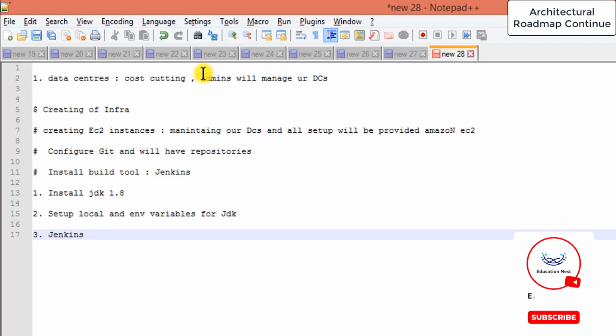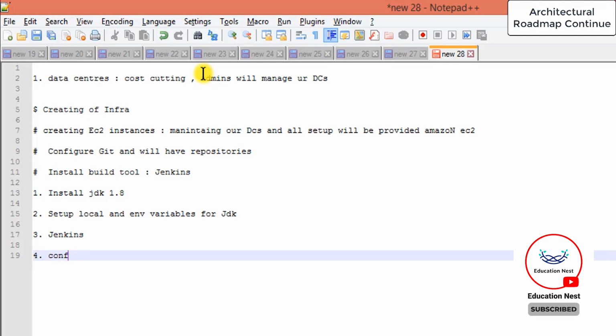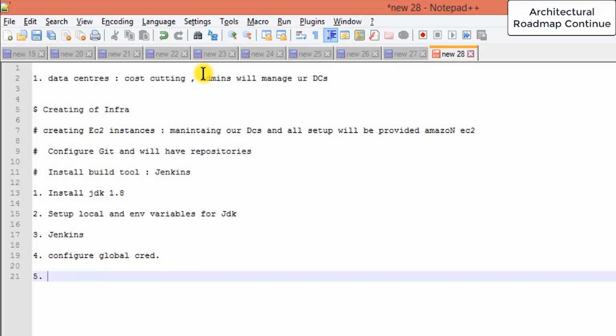Once your Jenkins has been installed, you will configure global parameters, meaning global credentials for your Jenkins. Suppose you are now able to log into your Jenkins server, which has a UI, meaning it is user interactive. You can go to the console, check your Jenkins, and create manual jobs, such as a freestyle job. But for this project we need a build engine. We need an explicit build engine.